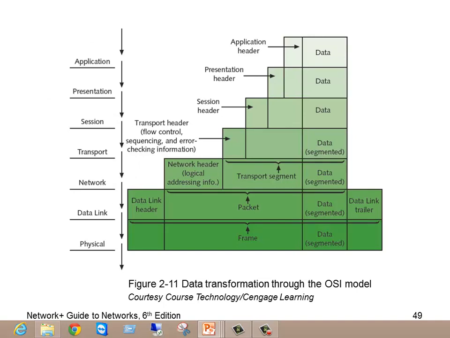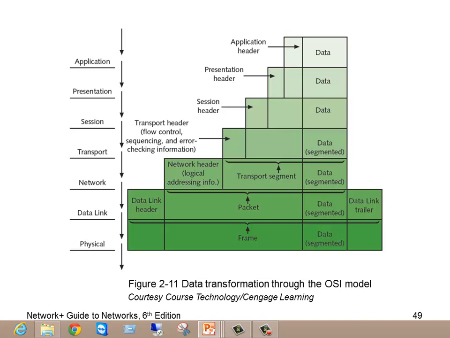So here they're just showing that. At the top, I've got my data, and an application layer header gets put on it. At the presentation layer, a presentation header gets added, but the application layer is still there. So the application header and data is encapsulated at the presentation layer. Then a session header gets added, and that's an encapsulated packet of all the data above it.